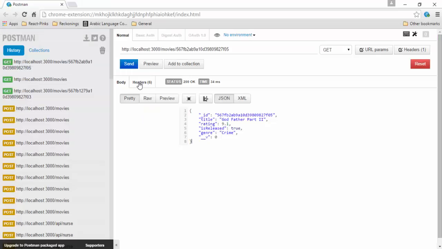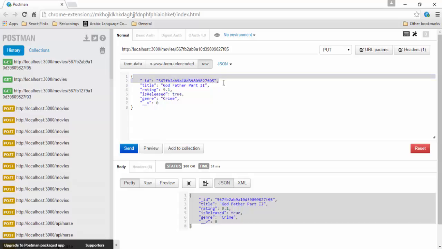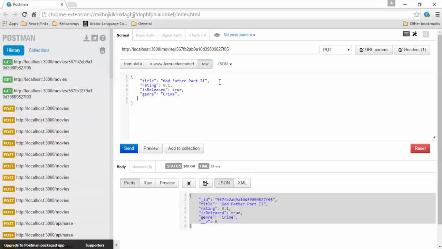I'm in my Postman client. So I want to update this record. So let's go ahead, just copy it, say put. We don't need this ID, neither we need this underscore ID.